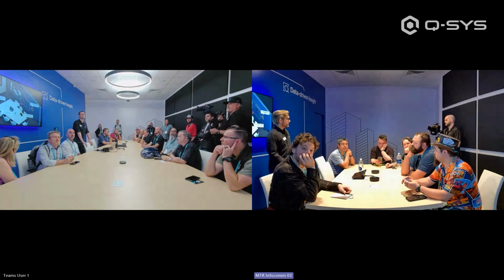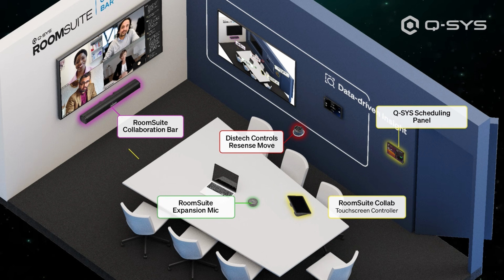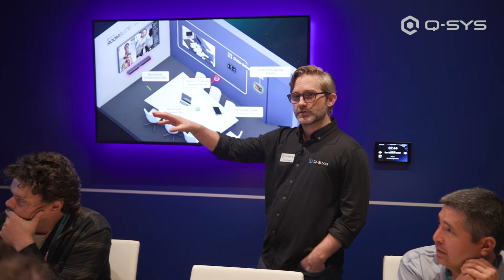Yeah, so this is a smaller room. So this is going to be a little bit more basic in terms of what we have in the room, but it's still going to be very impressive what we're able to do with our collaboration bar. So the highlight here in this setup is going to be the RoomSuite collaboration bar, right? Now, there's something that we're really excited about with this. This is actually a Windows-based bar. That means a few things. That means not only are you going to have a certified Microsoft Teams solution, but because it is Windows-based, you're going to get priority on all of those Microsoft features that get sent out, right? Those updates, those are going to come here first for that bar.